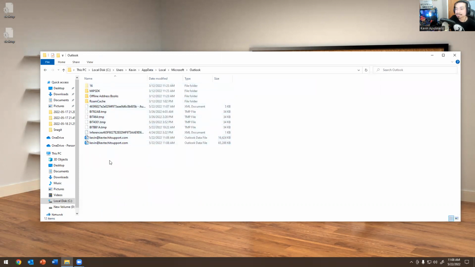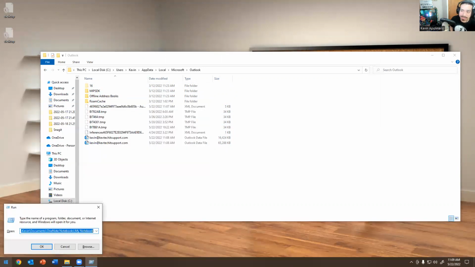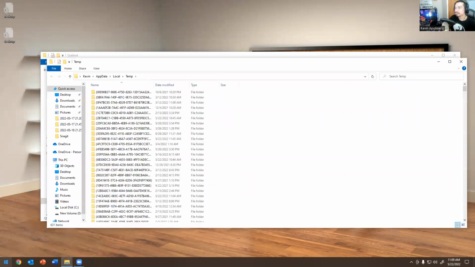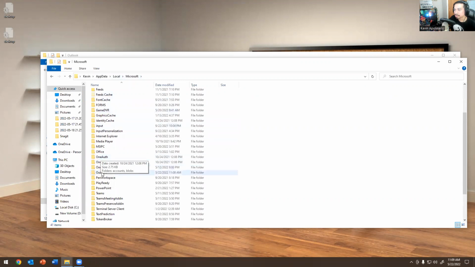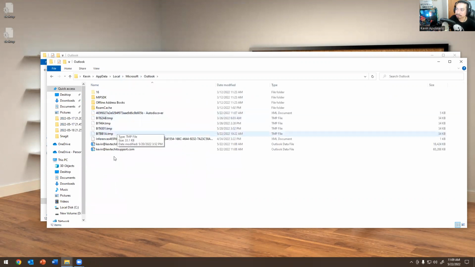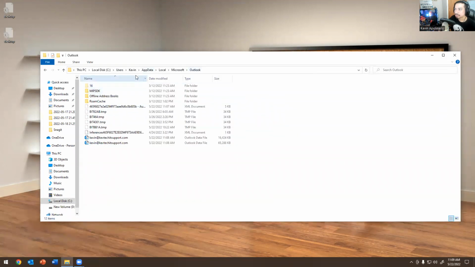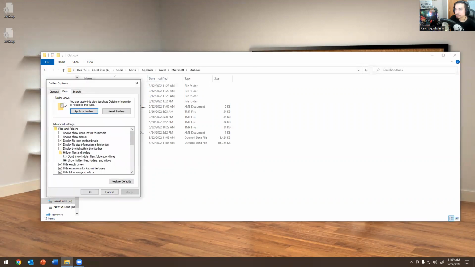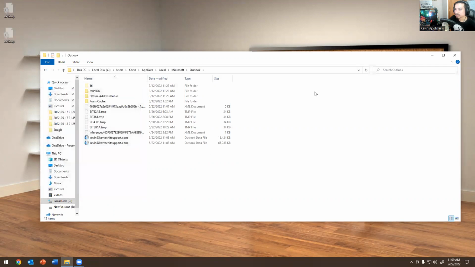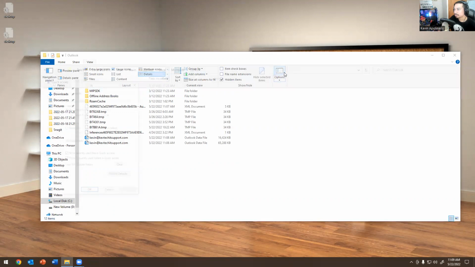Obviously, there's several ways to get into this path directory. One is the way I showed you on Outlook. Two is this way. And then three is if you go into run, and you do %temp% and you hit OK, and you go in here and do local, you do Microsoft, and you do Outlook. I was going to say Office. Outlook is right there. So obviously, if you want to get rid of this, you do view, do options, do view, turn that off, hit apply, hit OK, and it should get rid of it. Just give me a second.